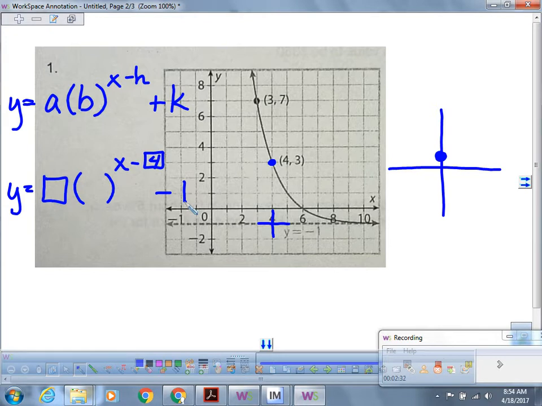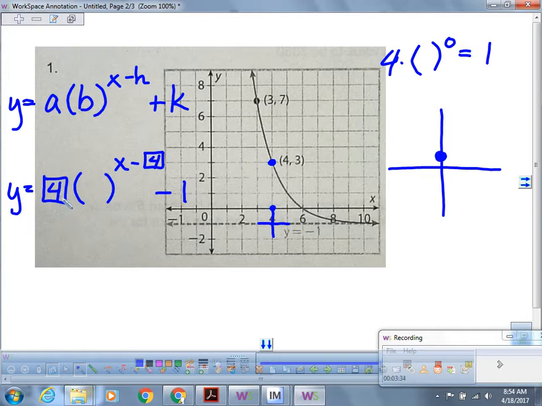The K is your vertical shift, and that asymptote has dropped down 1. It's normally at the x-axis, right? And it's shifted down 1. Now, normally when I put in 0 for the exponent, whatever my base is, I get 1, right? But it's not at 1, it's up 1, 2, 3, 4. But this should not be 4, because 4 to the 0 is still 1. So this must be 4, the number on the outside. Does that make sense? Because anything to the power of 0 is 1, and then 1 times 4 is 4. So that's how I figured that one out.